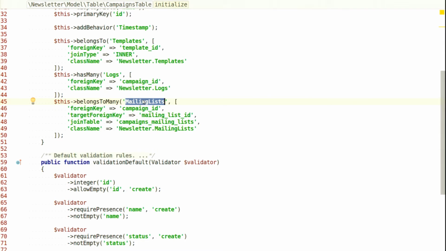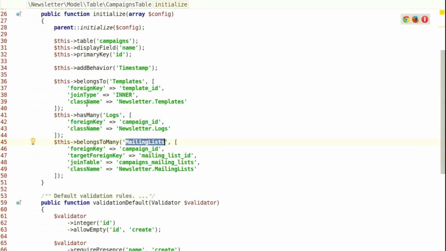So when we retrieve the data and we decide to contain the mailing lists, we will get inside the mailing_lists property in the entity an array with newsletter.mailing lists classes. Okay?